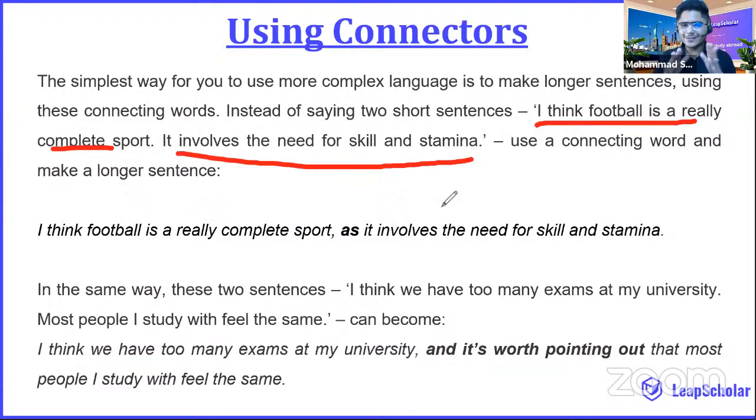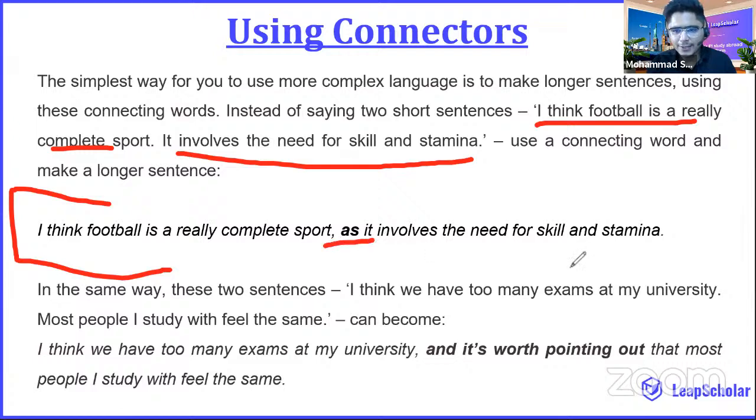But now if you notice, these 2 sentences are related. A person speaking at a higher band will use connectors and try to connect the sentences. So here they have connected the sentences using the word as. Can you read this sentence, please? I think football is a really complete sport as it involves the need for skill and stamina. Great. Okay, thank you. Let's call Grishma now. Yes, Grishma. Yes, sir. This part, please.